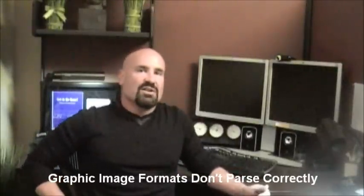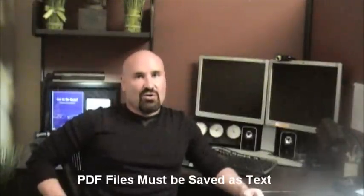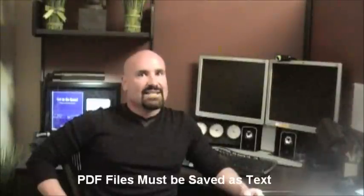Also, of course, there are PDF files. The problem with PDF is they're kind of a mix between text and images, and unless you really know how to use the Adobe software correctly and save your PDF as a text-only image, you could have some issues with the ATS systems processing the information.